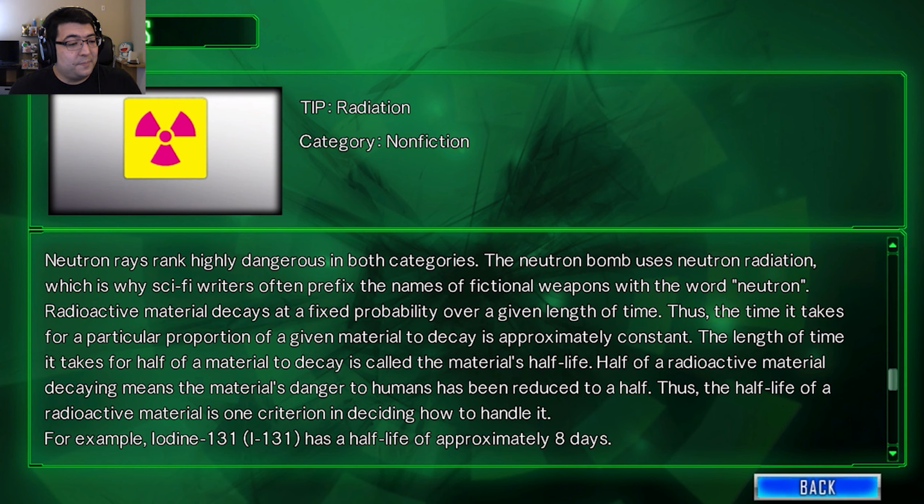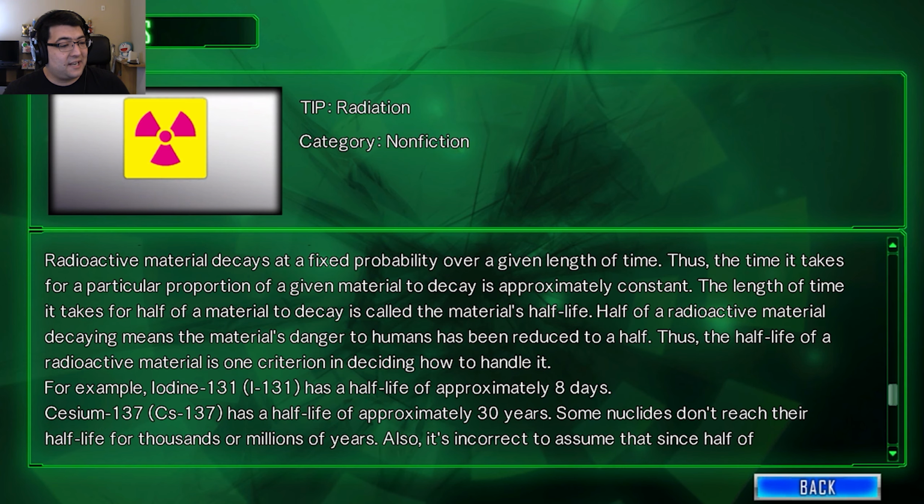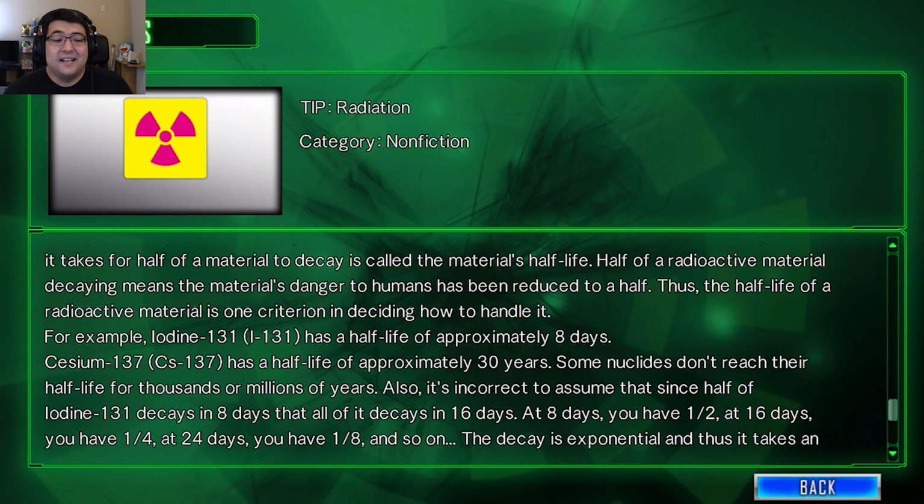Thus, the time it takes for a particular proportion of a given material to decay is approximately constant. The length of time it takes for half the material to decay is called the material's half-life. Half of the radioactive material decaying means the material's danger to humans has been reduced to a half. Thus, the half-life of a radioactive material is one criterion in deciding how to handle it.